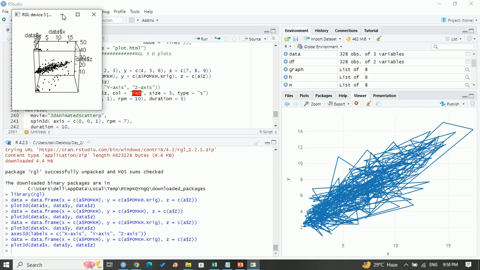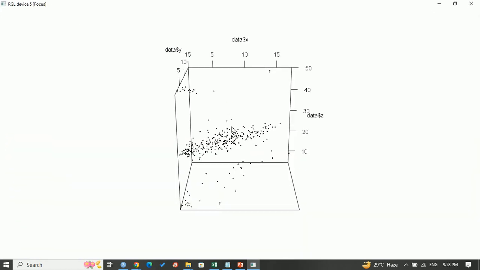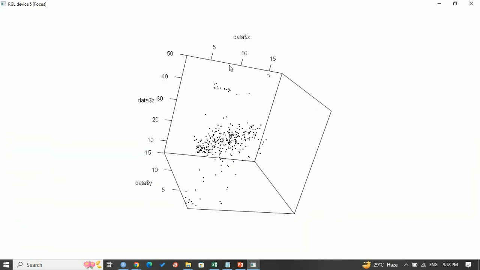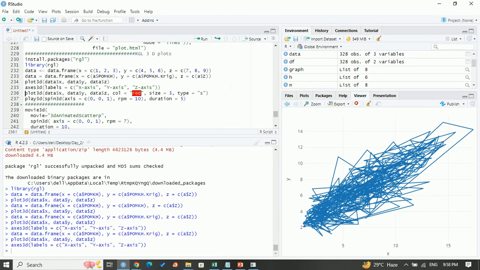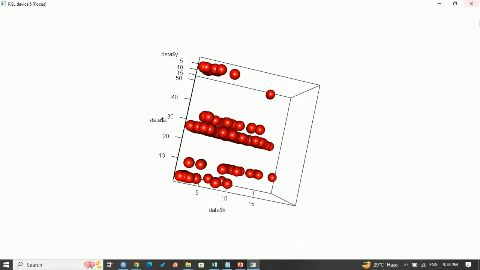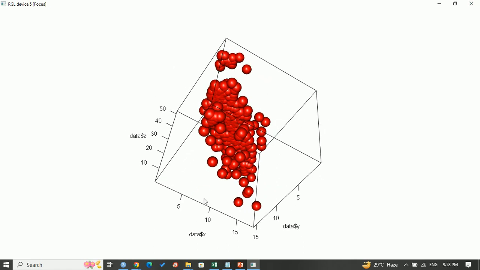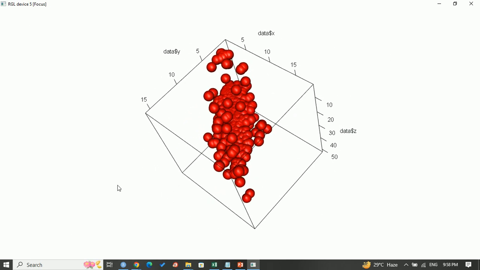Now we have assigned the axis of this. Just see here that we have assigned this axis. Now the important thing here is the plot at 3D. Let's see, data underscore plot at 3D: data x, data y, and data z, color is red, size is 3, the size of the bubble is 3, and type is solid. See how this data is scattered in space. It looks more beautiful. This is a special type of data, and just see how this data is scattered in space.